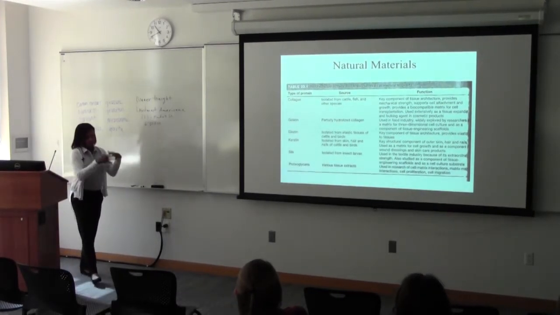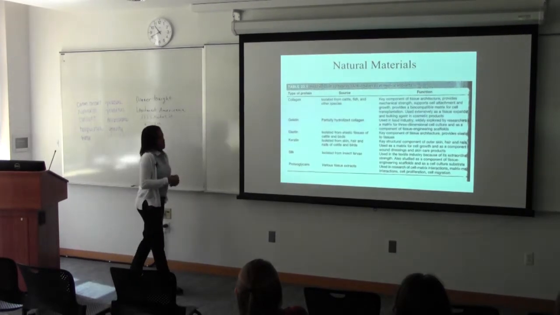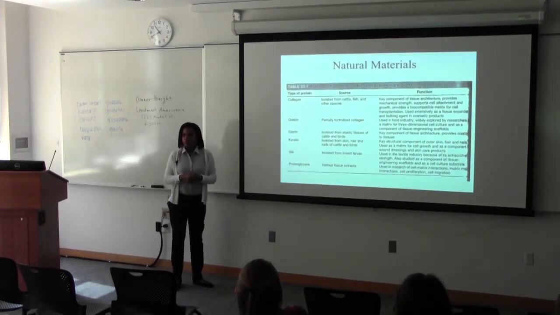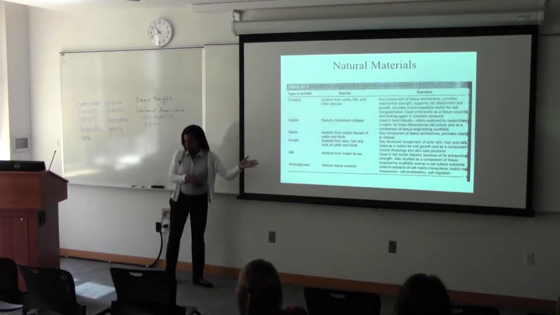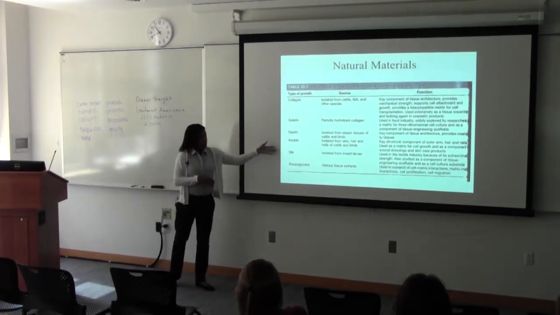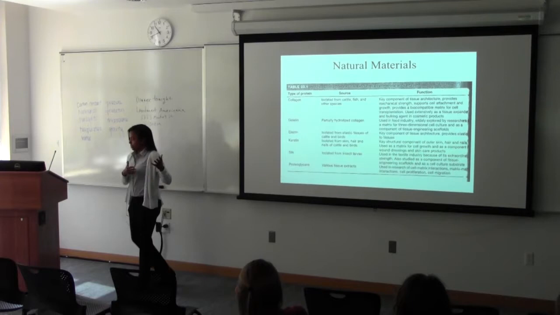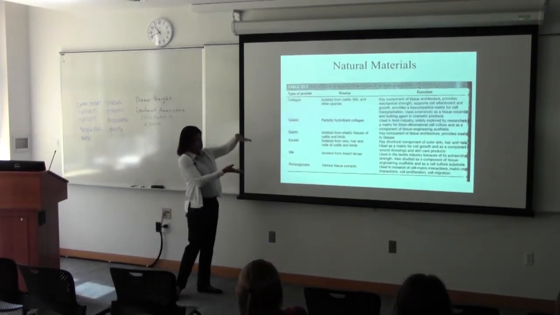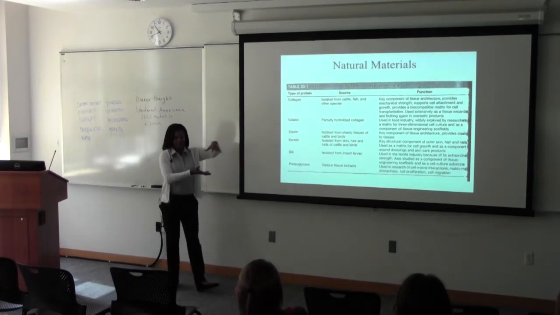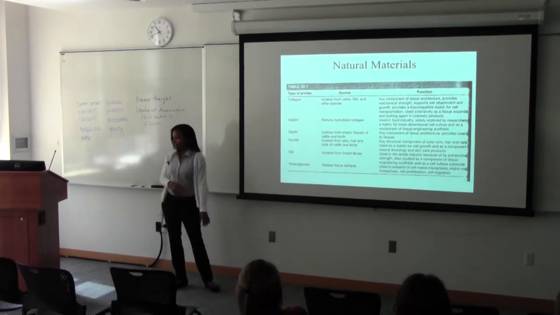And I just put up a big table, but I'm only going to highlight a few of them that are routinely used, okay? So we'll start with natural materials, then we'll go into synthetic materials, and then we'll try to culminate things by looking at a couple of different processes that people use to fabricate the scaffold. So we talk about natural materials. Again, this is a big list. These tables come out of this big Bible textbook of principles of tissue engineering.